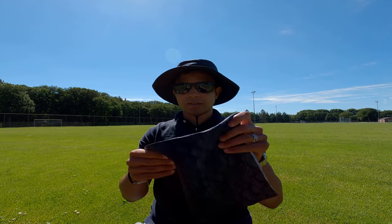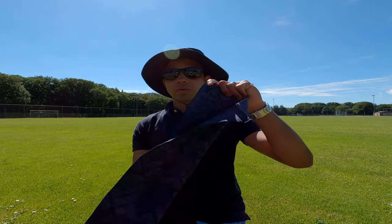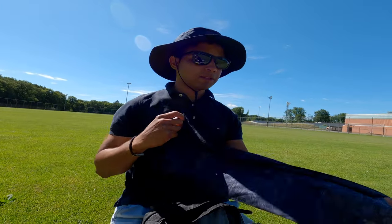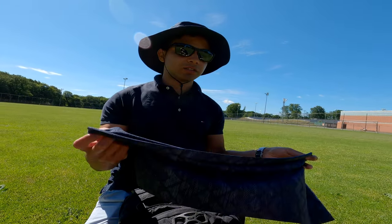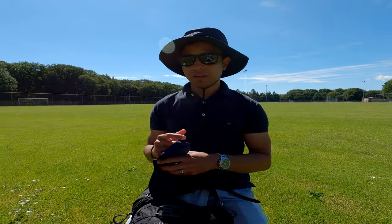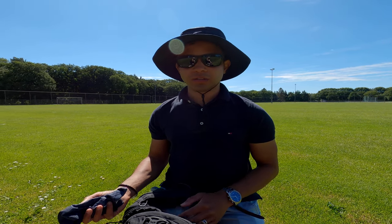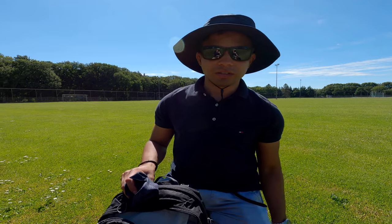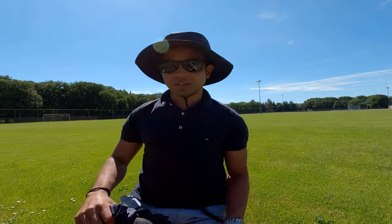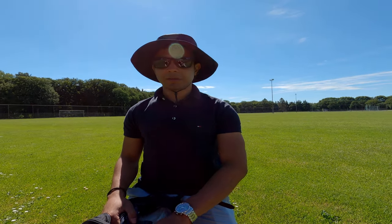This is a buff. I think all of you know what a buff is. This is to keep you either warm or cool, but I also bought it for sun protection because I plan to go trekking and I want to be protected from the sun the older I get, because when I was young I didn't really use that much sun protection. But I also always use sun cream, or sun protection cream spray or anything of that nature. I personally use 50 plus most of the time, and sometimes 30 plus on my face.